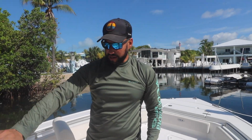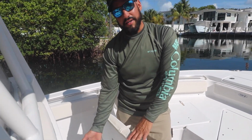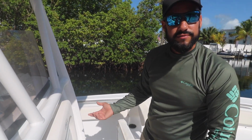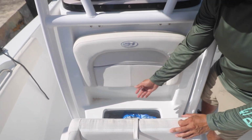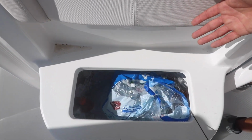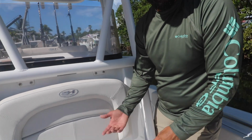Over here, you got a seat right in front of the console. We fill that up with ice. And then we got our drinks, we got water, Gatorade, Cokes, etc. So great little cooler spot for you guys, holds plenty of ice. You can drain it at the end of the day. And we've had our drinks in there, this is our second day here on site, and it's holding up pretty well. Just reapply the ice every day and you're good to go.